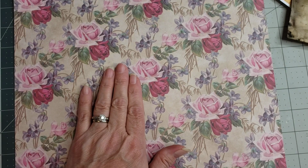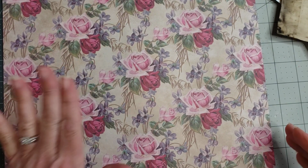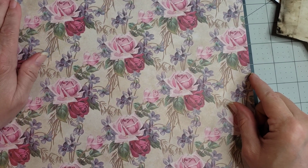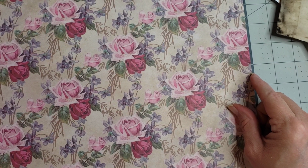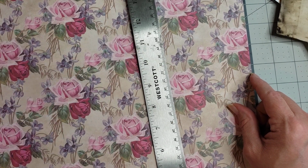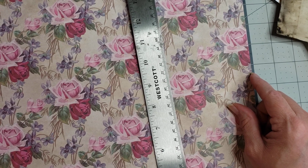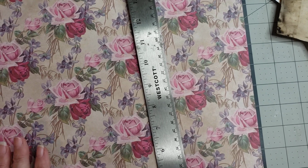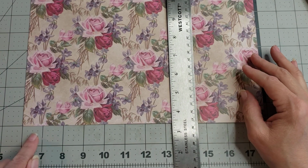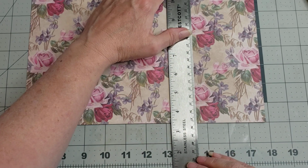Let's see if we can make our scrapbooking paper look aged. And I'm not going to need this big of a piece. This is a 12 by 12. So I'm just going to take it and count. I'm going to go over to 8.5, and I'm going to take my ruler. And I don't have my usual ruler that I use. Let's see. I'm just using my mat for this. So let me get it to where you can see what I'm doing. I'm just going to tear my page at 8.5. So I've counted 8 over and then half.